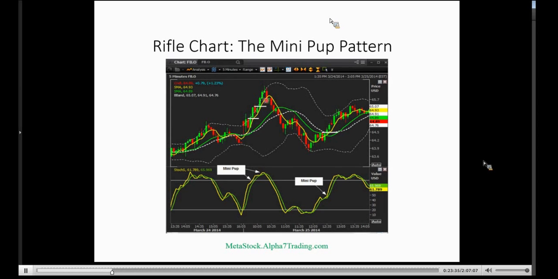Now, the one indicator you always want to watch is that 5 period moving average. It's the 5 period moving average that acts as your support. Okay, and then the mini pup, you have a counter candle, and then another mini pup, and you get a nice flush all the way up here. Okay, and thus your high band mini pup. When you get a high band mini pup, it's oftentimes a climactic pop. Okay, and that's where you want to sell into.